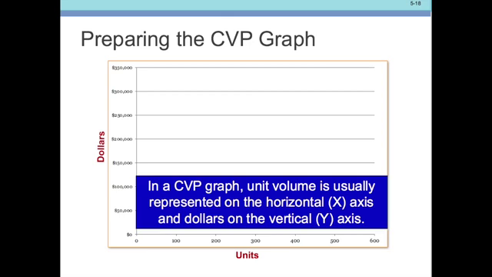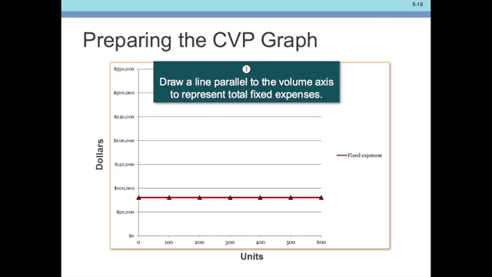So the contribution margin graph is usually volume along the horizontal axis and dollars on the vertical axis. So volume across the bottom and dollars up the side. And so the first thing we can put in there, of course, is our fixed costs, which in this case is $80,000. And so we have $80,000, which is going to be a flat line because they're fixed. They're not going up by the number of units. Now, if it was going up by the number of units, it'd be a variable cost.